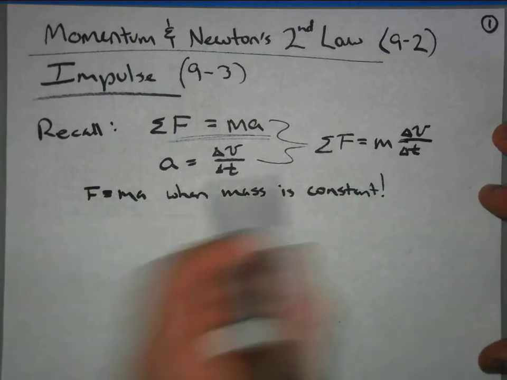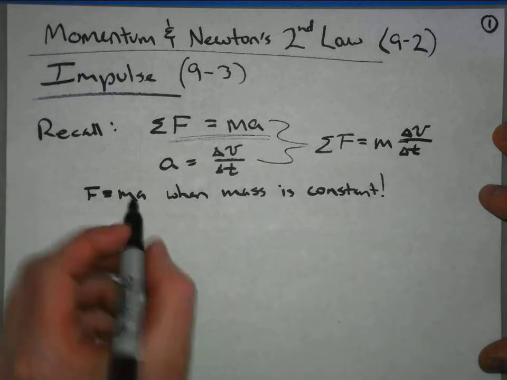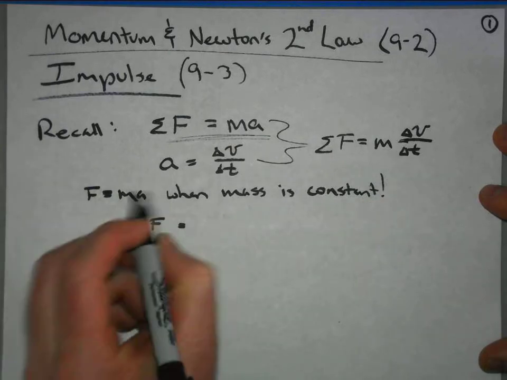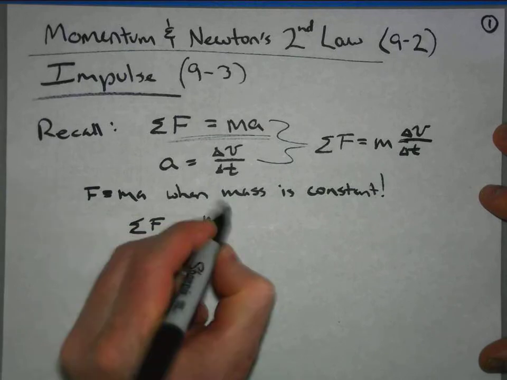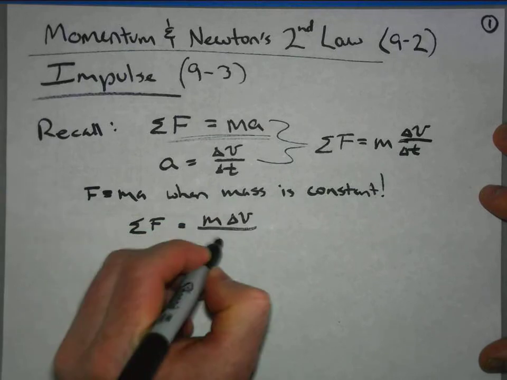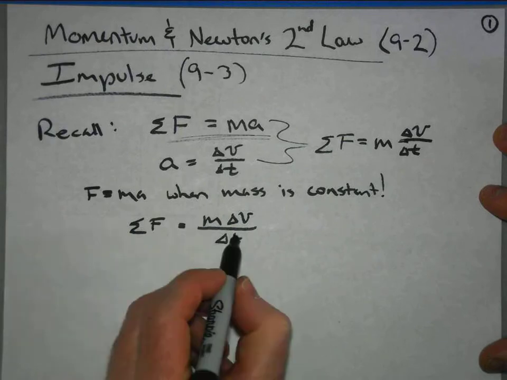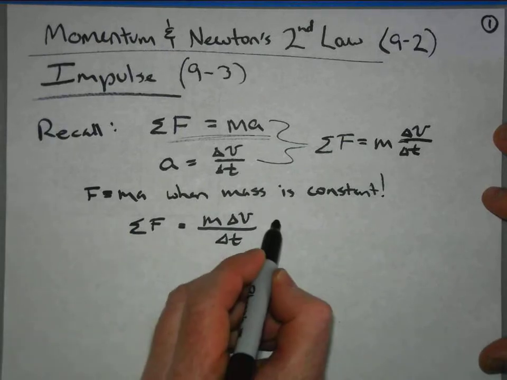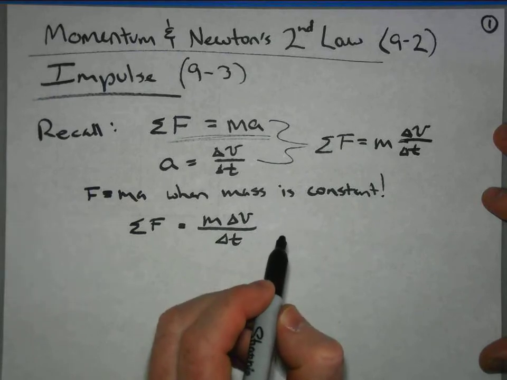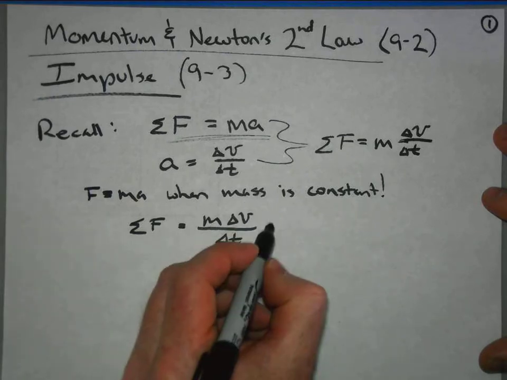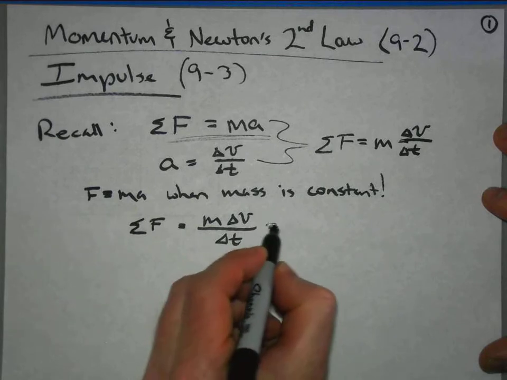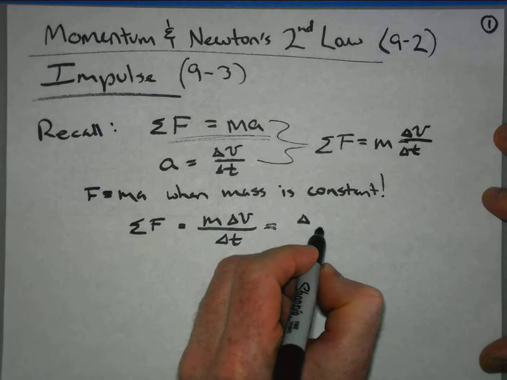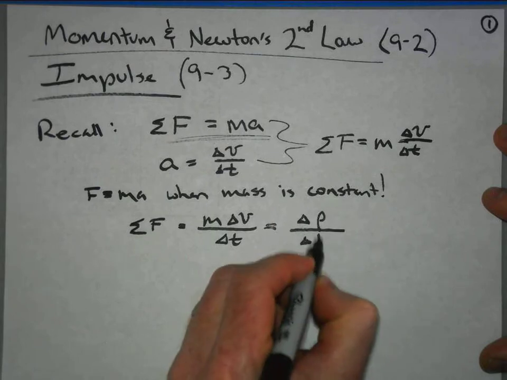Now, this is going to work. We can say that the sum of forces acting on an object is your mass times your change in velocity. And if I just do a subtle shift in the way I write the equation, you start to see that momentum is creeping up here. And that's fine. It's all well and good. However, for a general sense of things, you would simply say change in momentum divided by the time interval.